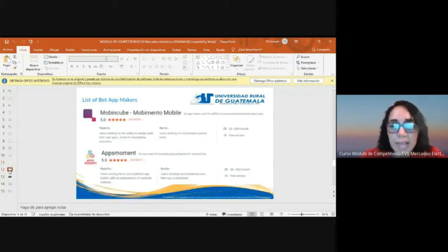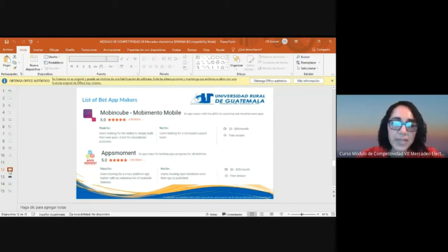Okay. Also, we have this other platform, Mobile Cube. Mobile Cube is made for users looking for the ability to simply build their own apps, great for educational purposes. So if you are studying education, this is a great platform to build, for example, an academy or to give classes online, etc. In this part, remember always to use the free version because we don't want to pay. But if you see the charges, they are $3, $7, $5, and they go up, depending on what you want to present in your application.